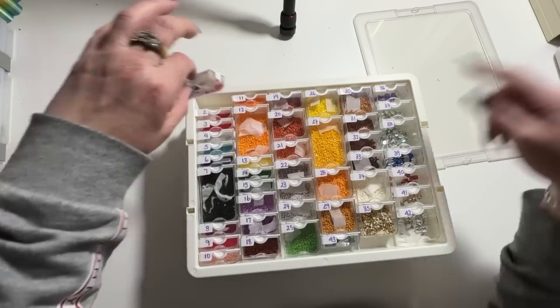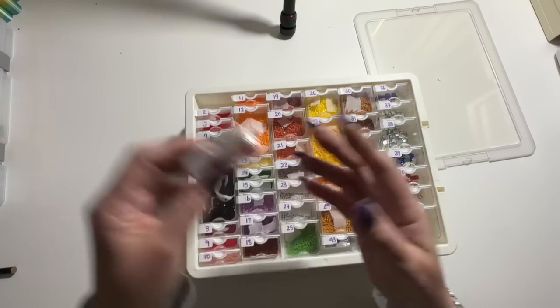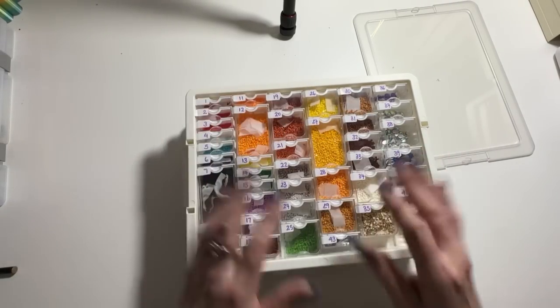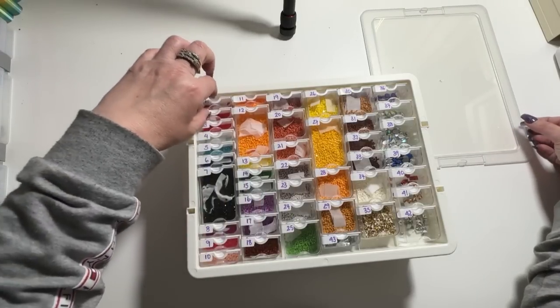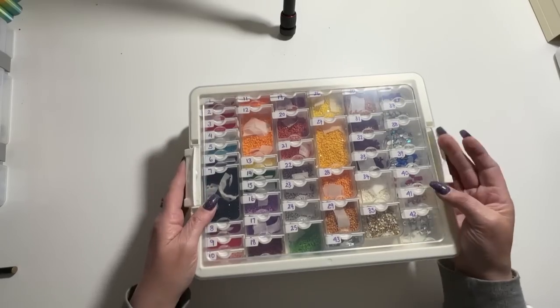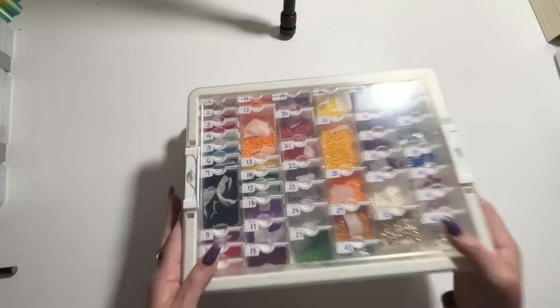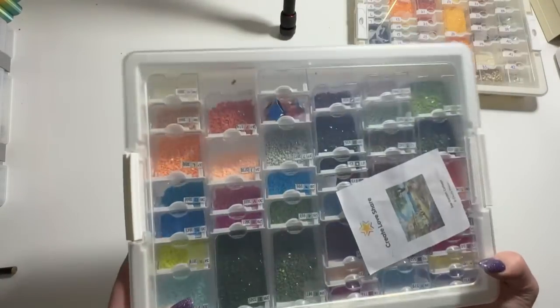So if you get a full one of these with all of those, obviously you're going to get quite a lot. Some people do use these, I've been told, for their long-term storage, especially if they're going to get this size here. I have a crap ton of these. I have, I think, about 8 or 10 of these. So that's got the Kiss in it. This one here has got a square painting in it.